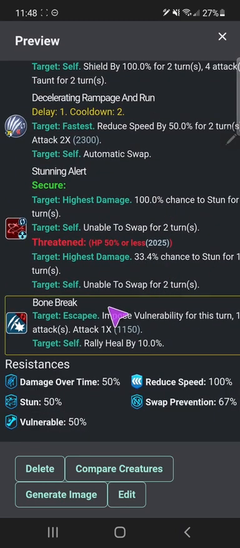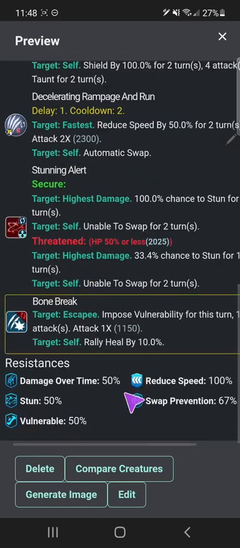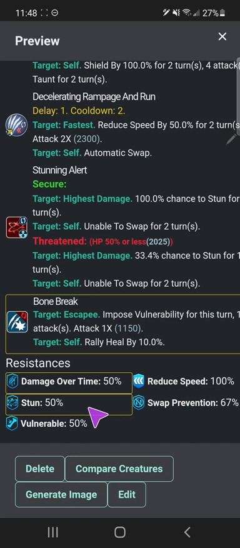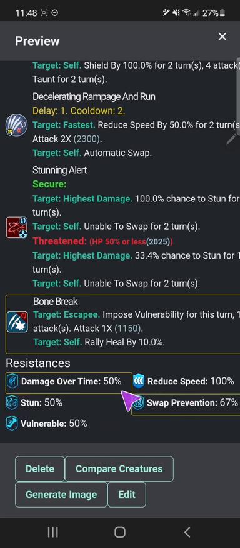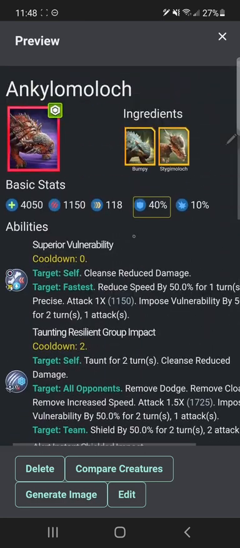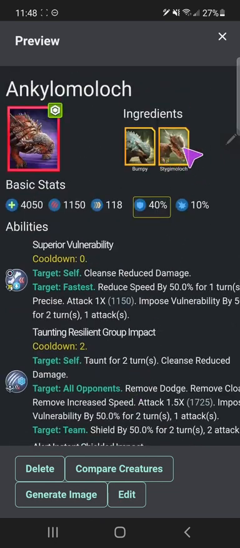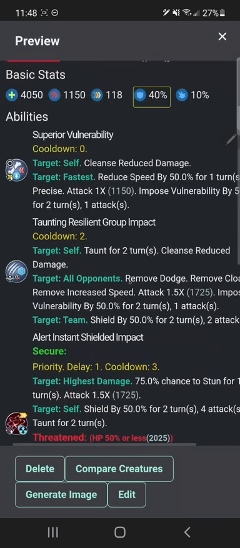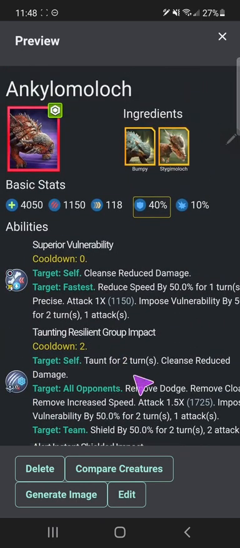Bone break, I gave you bone break, and I gave you more resistances depending on the resistances I gave these two, which is a bleed resistance from Bumpy, stun from the Ankylomoloch. Actually, you already had that. Never mind. Vulnerable, that's the way you were. These two are the ones I added, one from Bumpy, one from Ankylomoloch. There were some other things on Ankylomoloch that I could add to here, but it's like, nah, this is enough. This is already a pretty solid creature. Just add a few more things, fix its abilities, and then that's about it.